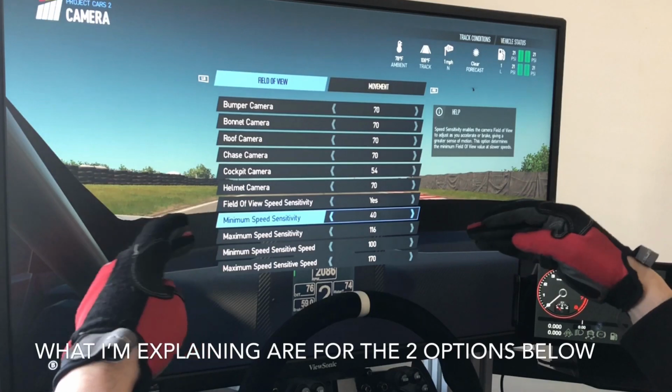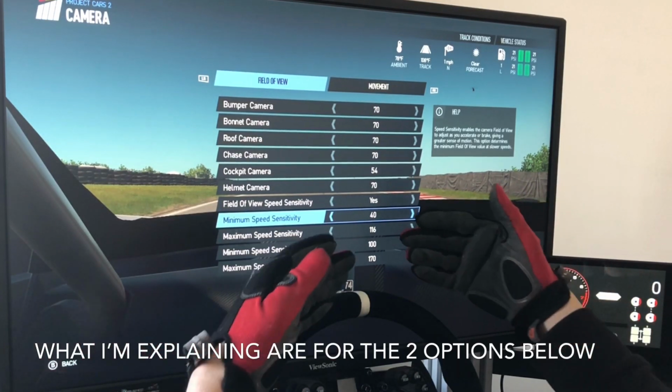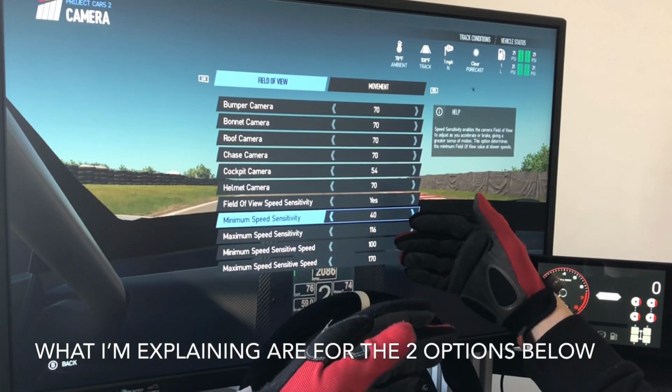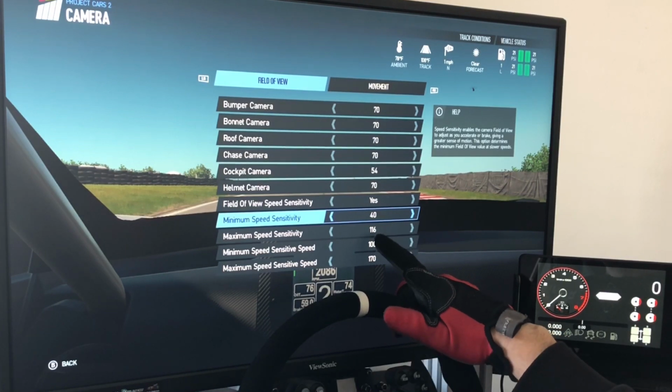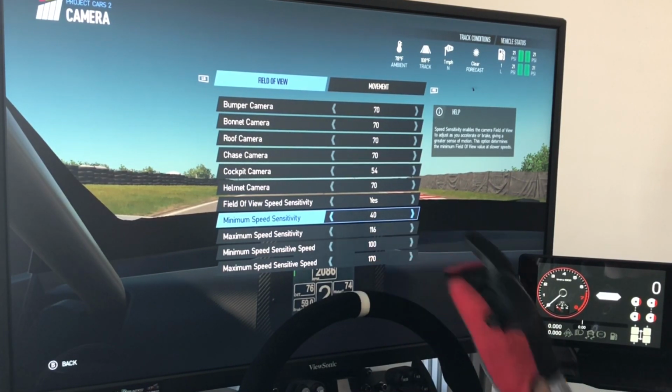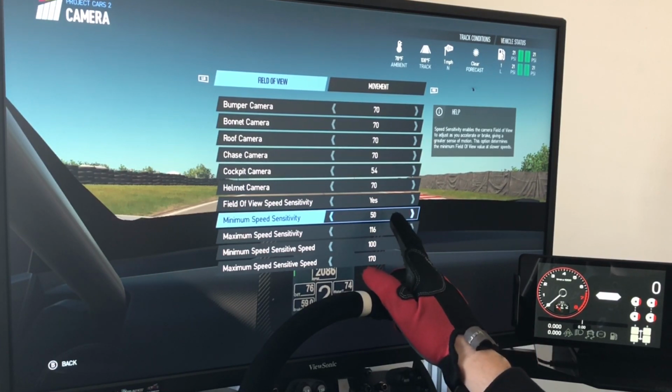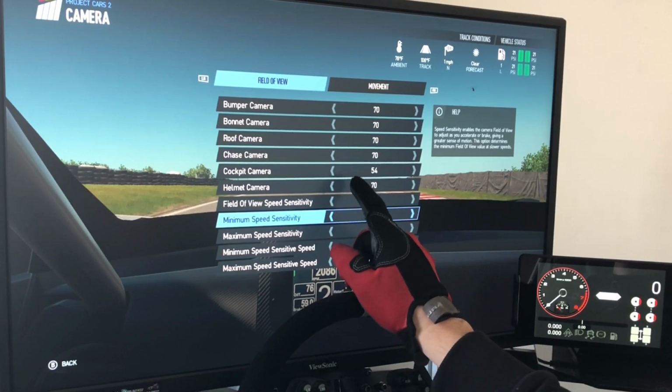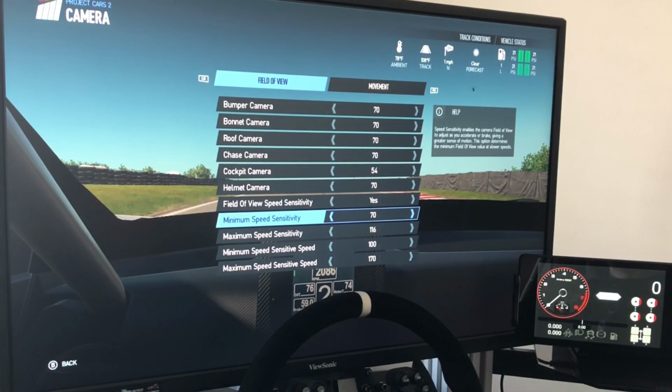And anything after 40 miles per hour is going to start to adjust my field of view up until 116. Oh no, this is going to change the field of view. So let's set the field of view. I think this is a problem with it. This is the minimum. So let's say we set this at 70, and let's come back to the screen and have a look what it is.